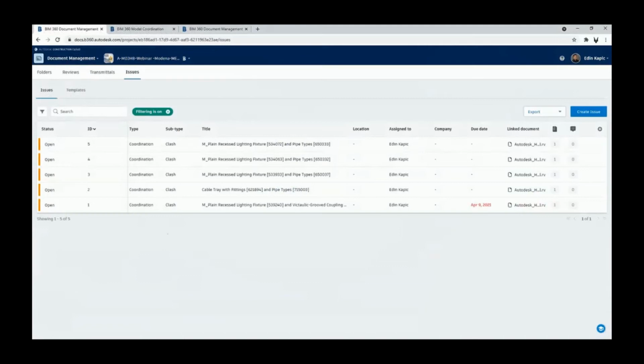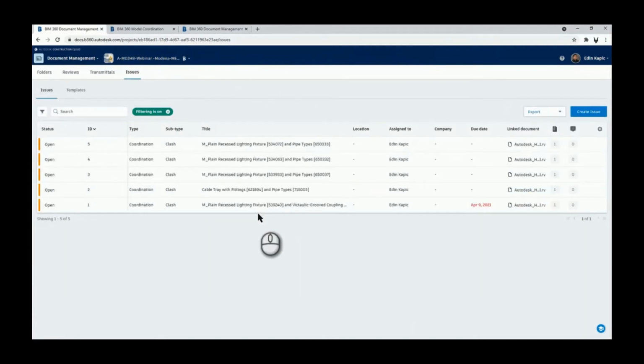When adjusting and fixing your model according to a clash issue that has been assigned to your name, there are 5 requirements or rules that you can follow to make life a lot easier. The first and foremost rule is that you as a user will actually need access to something called the Issue Management tab within the Document Management service of BIM 360. And if you use the correct filters, you can filter out all coordination clash issues that are under your name. In this case, you'll see that I have 5 issues.